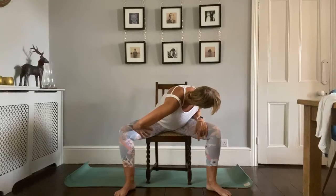And drop the shoulder down. Oh, and come back to centre. And then heel toe your feet in together and put them back on your block. Well done, well done, well done.